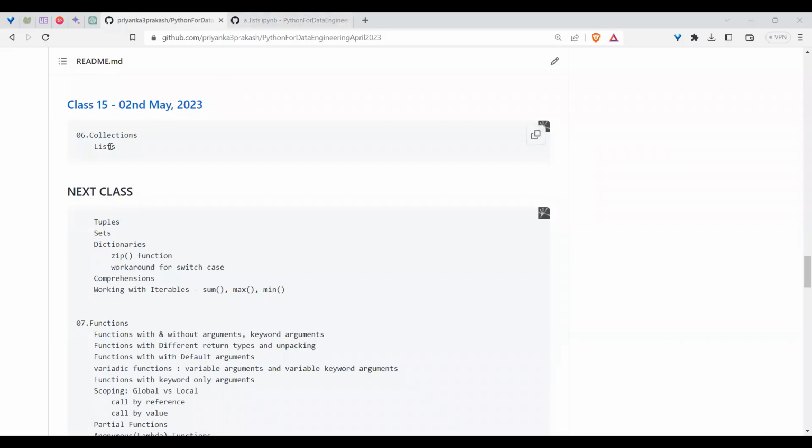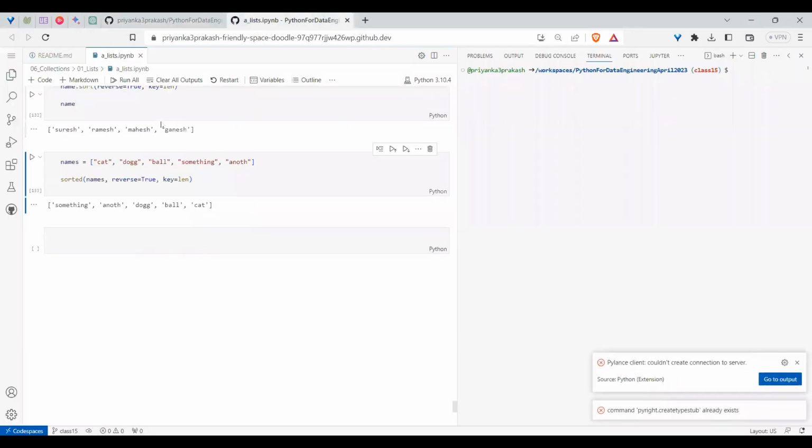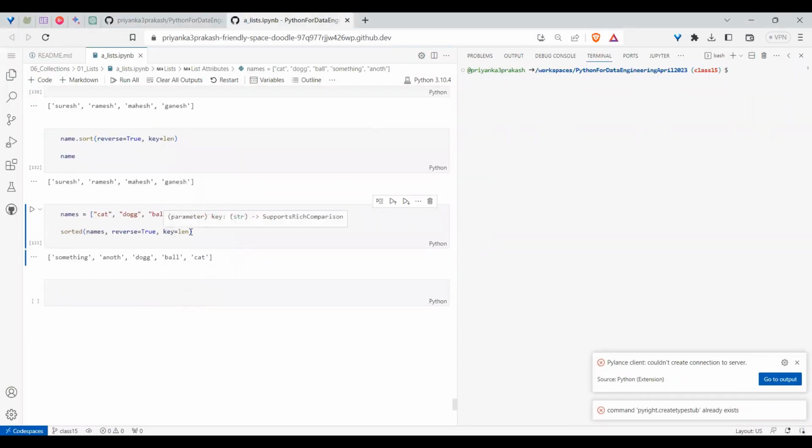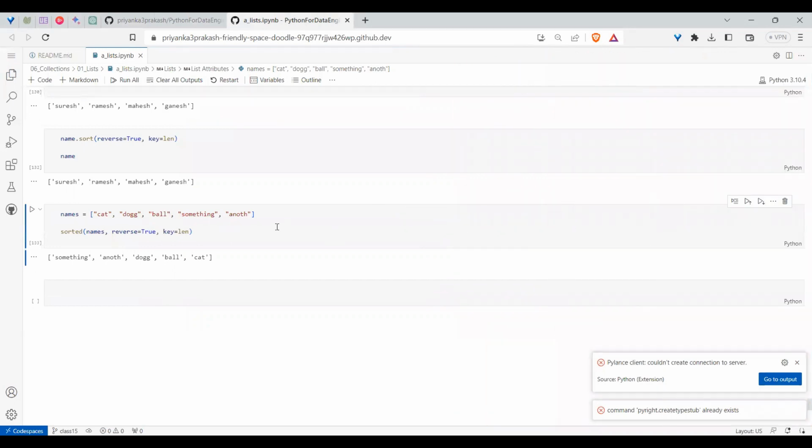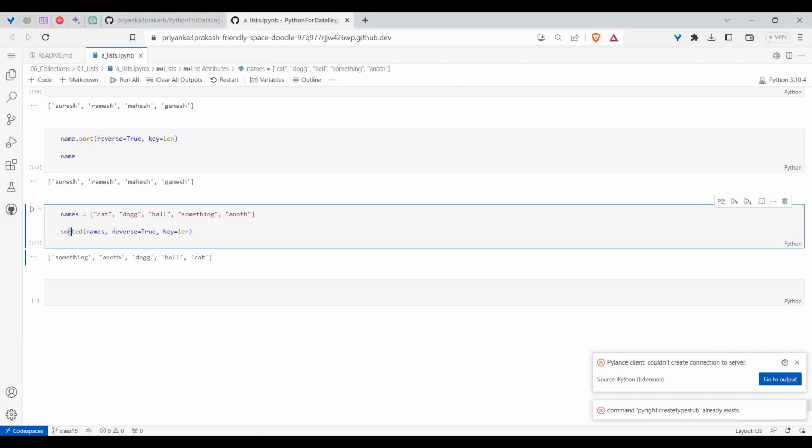In the next thing, we are working on the list. Within the list, we have worked on a few of the data structures. I told about the different operations that we can work on the list, including sorting. Sorting is one thing, but we have discussed other attributes also. Till now we have seen how to add, how to delete, how to remove all the values in a typical list. Similarly, we have seen sorted also.